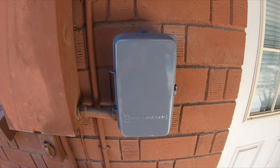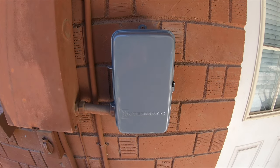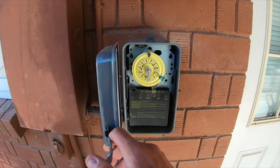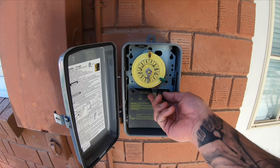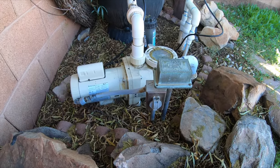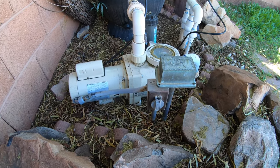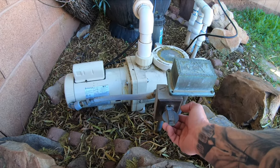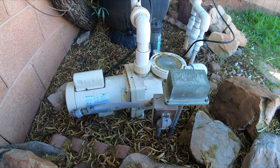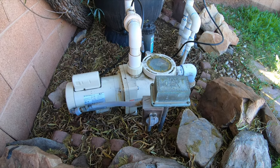So, now that that's all done, I have two things left to do. Just gonna turn this power on, then turn this power on and it should work. Shit. Gonna have to call the professionals.